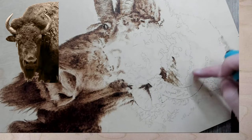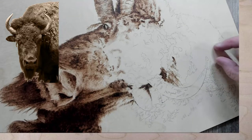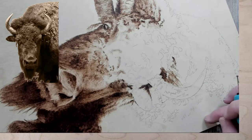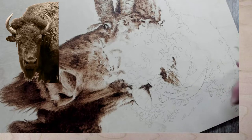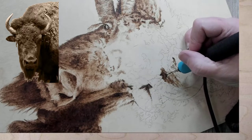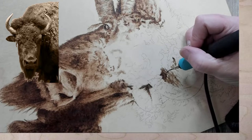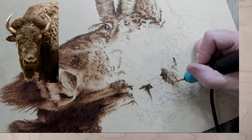But I do need to pay attention to where this fur stops and the next one comes on. Because back here, we've got thick mats and clumps in some areas. Some areas right here are more like yarn. It actually looks like yarn in the photo, like weaved, twisted together. So I need to make sure I pay attention to where each type of fur changes.